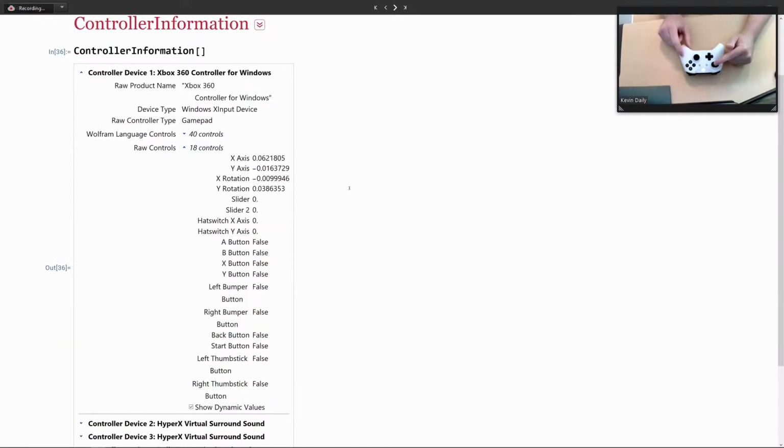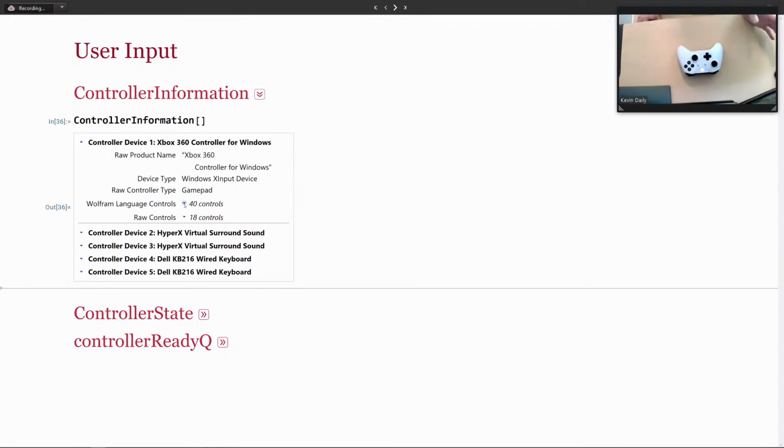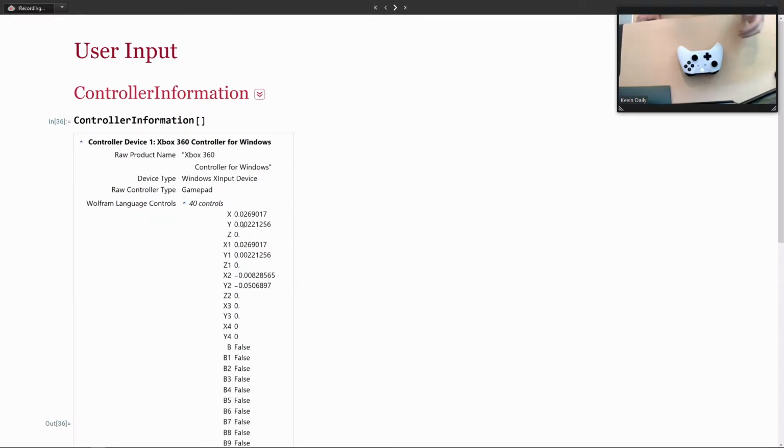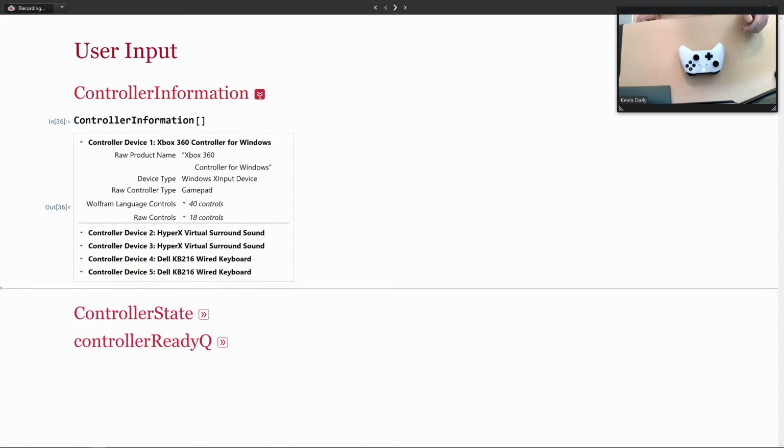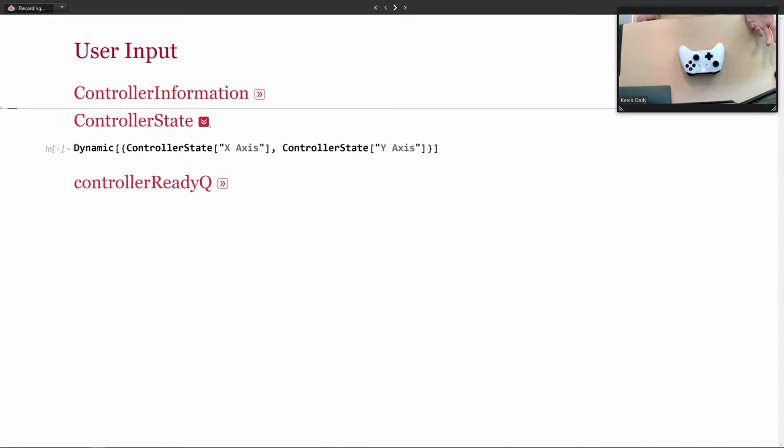And already as I move these thumbsticks, we can see that some of these variables on screen right now are changing, like the X and Y axes, the directional pad, which is called a hat switch here. The other thumbstick is a rotation, and then true and false Boolean buttons, etc. So lots of fun controls that we have accessible right within the Wolfram language. Now, those are the raw controls. I could have also used these other symbols, but I'm just going to stick with the raw controls for this talk. So that's how we can see what's connected and available to the Wolfram language.